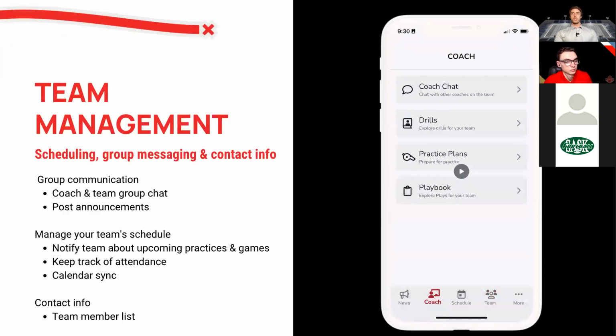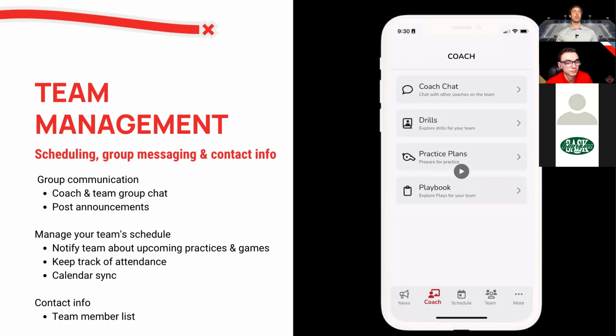And then the last thing to kind of run through is we also have some team management tools in here. So just to provide, I guess, a little bit of clarification on this, we know that some coaches, some teams are using team management tools. We did get the feedback early on that not many people want to use multiple apps to do something very similar.